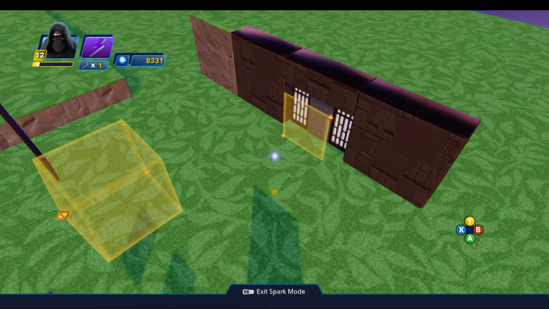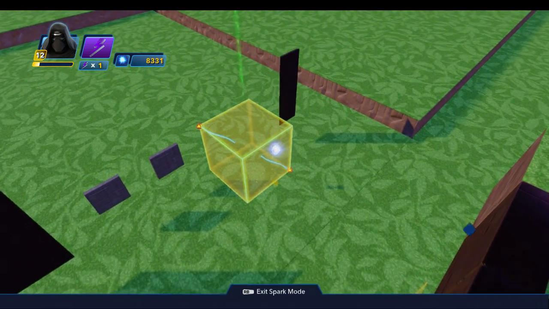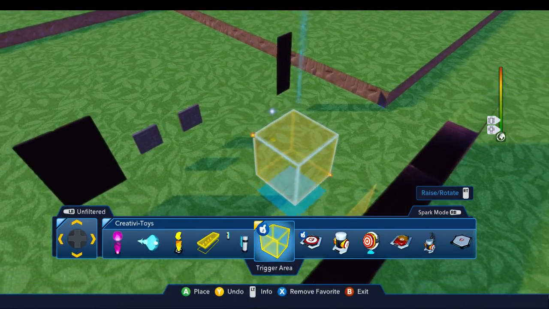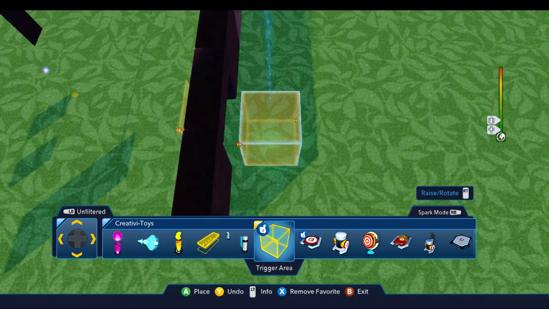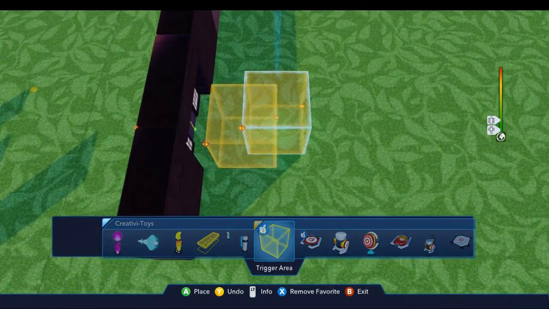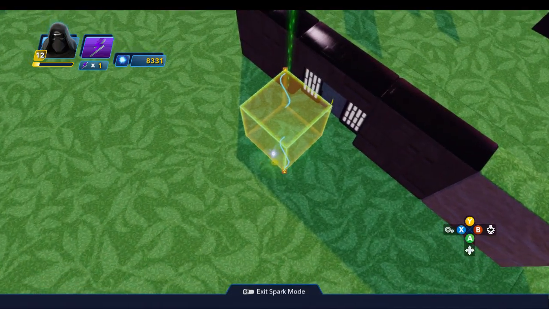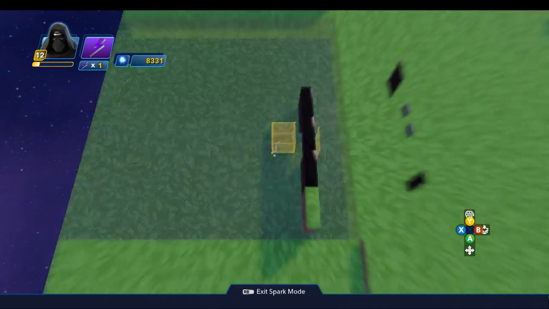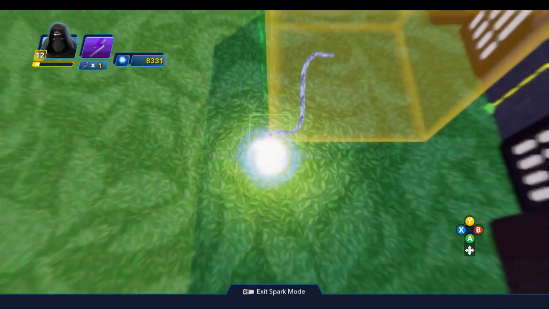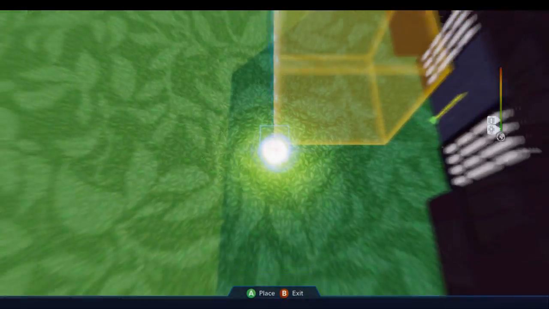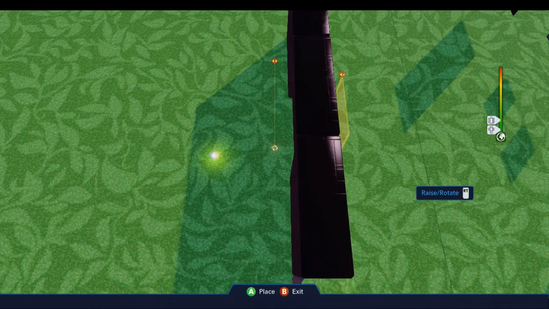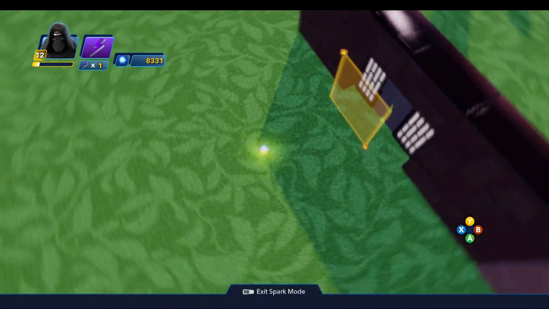I think that's fine. Now let's select this one and do the same. On my other base, I did it a little bit thicker, but I think that this will also be fine.